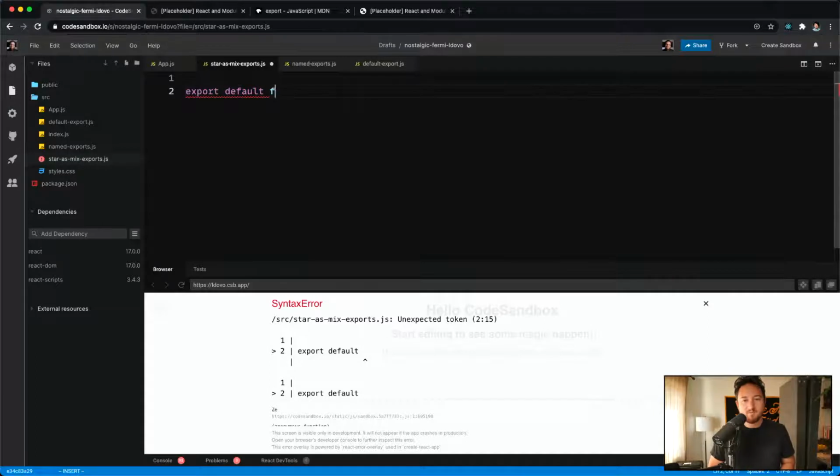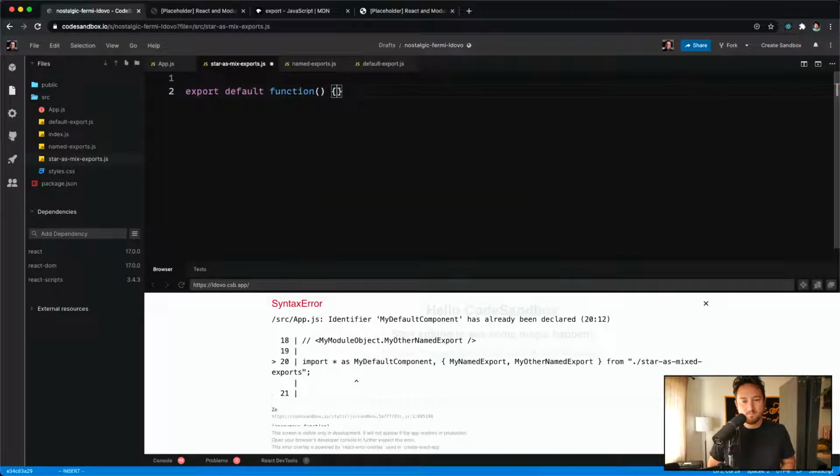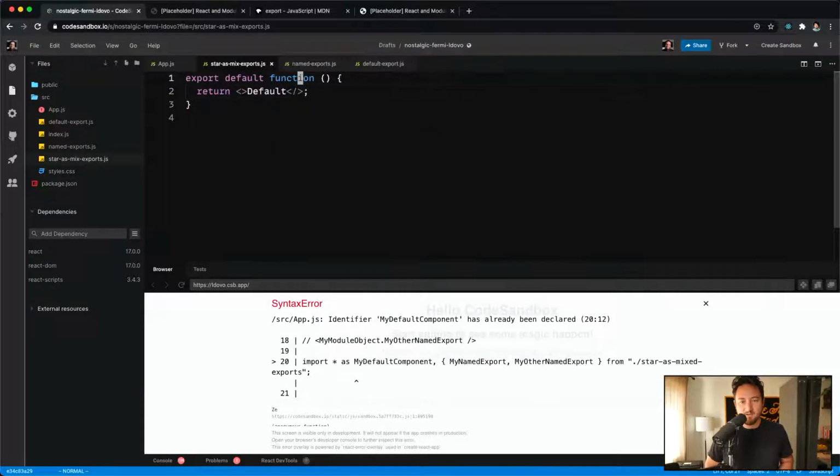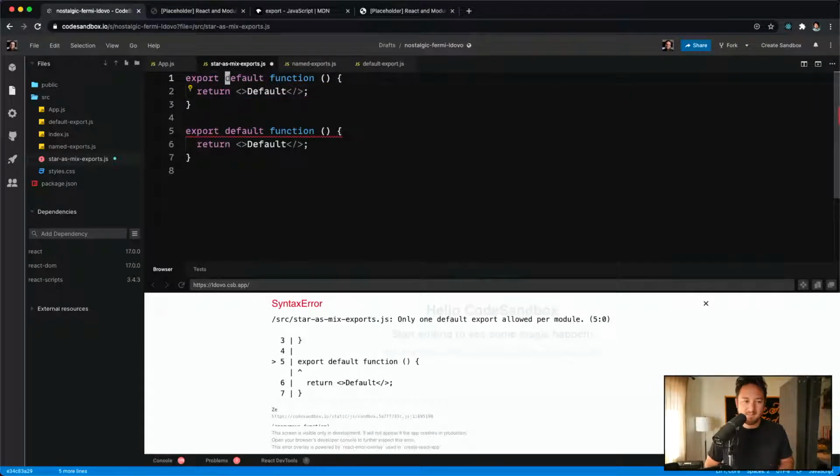And so what that's going to look like is I'll have an export default function. This is going to be just fast and loose. So if you have any questions, hit me up. So we're going to have an export. This is not going to be default.